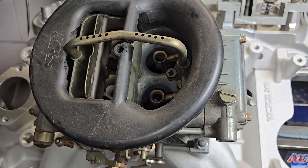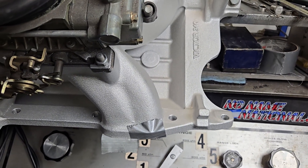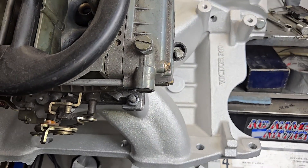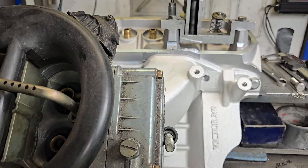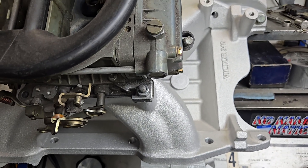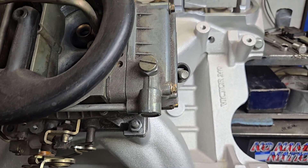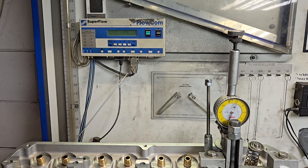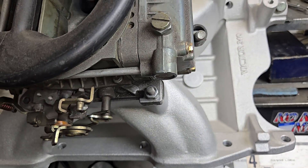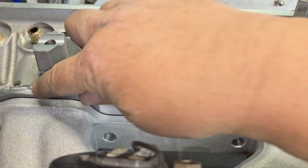I did bolt on my old 770 carb. I was watching a video the other day and I saw them testing through a manifold. We're going to do a quick demo on what happens. I've got this set up at 600 lift, which may happen for a street application — it's a little high. I'm going to show you guys what it flows right now and then we're going to remove the tape and see what happens to the flow. Remember guys, in order to do it right, these need to be blocked off.